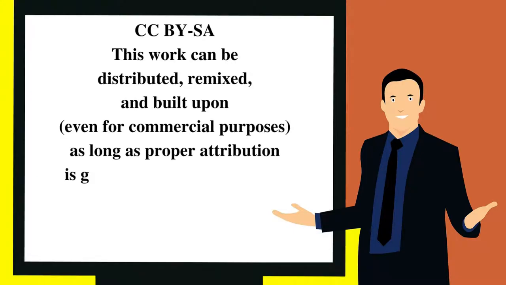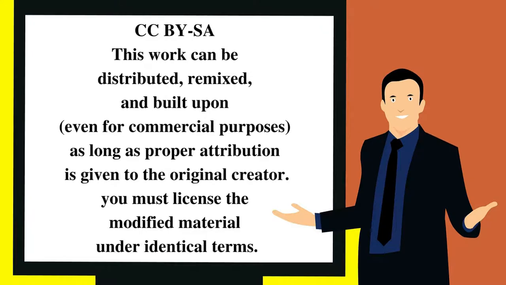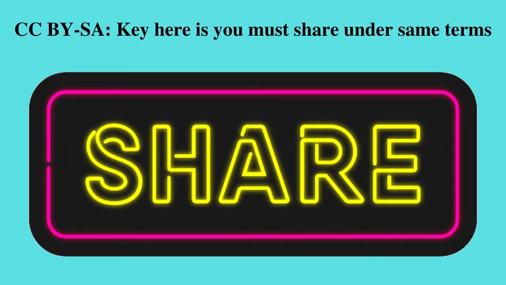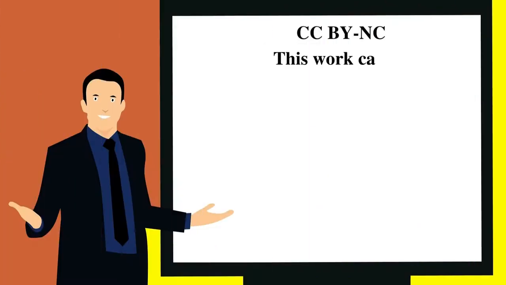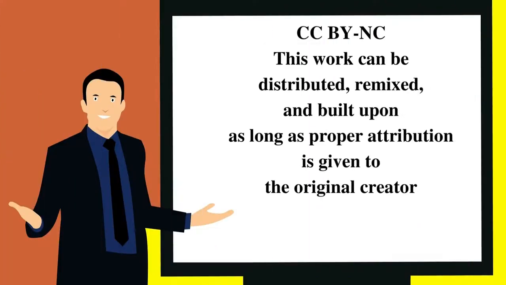The next license is the CC BY-SA license. It is very similar to the CC BY license, however it adds a new twist: the work can be distributed, remixed, and built upon even for commercial purposes, as long as proper attribution is given to the original creator, and any new work using it must be licensed under identical terms. With the Share Alike (SA) feature — you've heard the phrase 'share and share alike' — sharing the same terms gives notice to a potential buyer that a free version exists and where to find it, and signals to new users that they could also make derivatives and commercially benefit, as long as they follow the license.